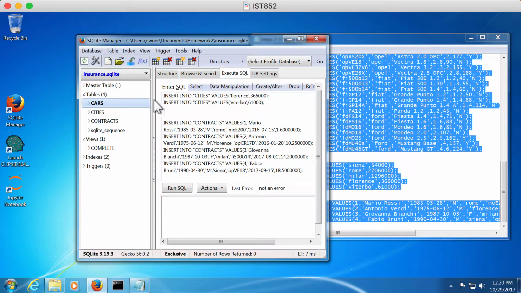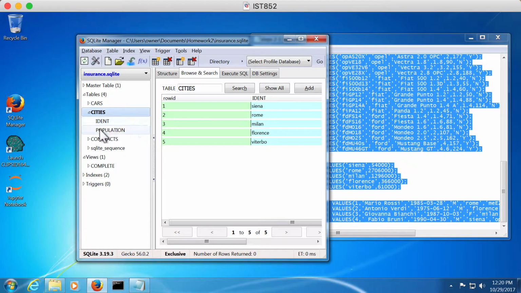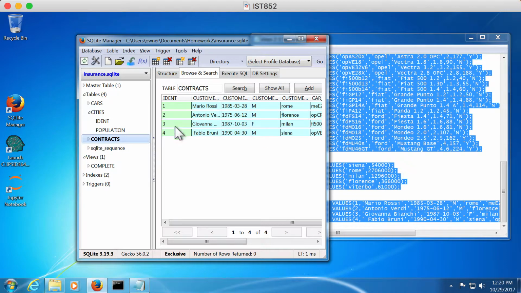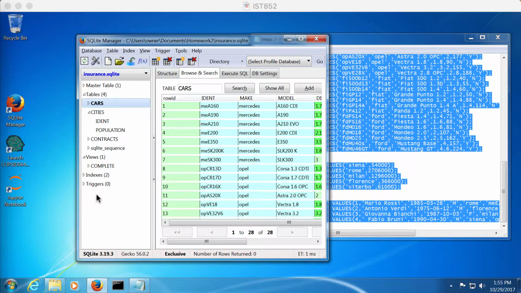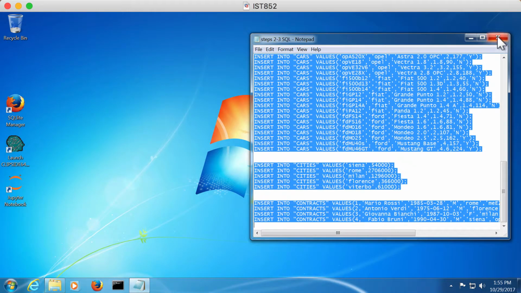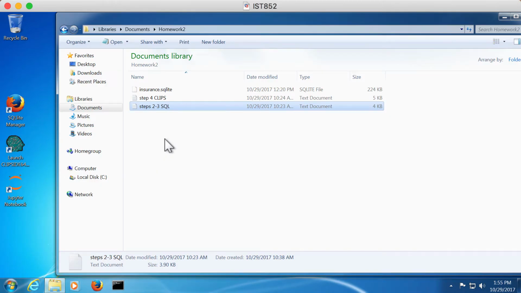We'll look at the cars and we can select browse and we can see that there's data in cars, there is data in cities, and there is data in contracts. And if we look at the views, we can see the view is populated. Good. At this point, we're done with SQLite Manager, so we can close the program and the text file. Next, we'll copy the text file for step 4 to the constructs.clp file.